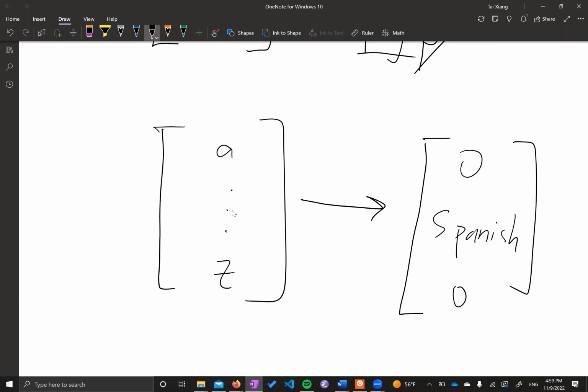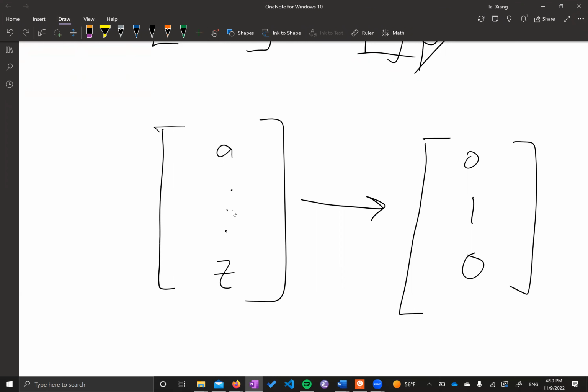Last time we talked about how we would encode these different languages as machine-readable numbers, and we decided on one-hot encoding, where each language has a different representation. So 1, 0, 0 might be English, 0, 1, 0 might be German, and the last one, 0, 0, 1, for instance, could be Spanish.